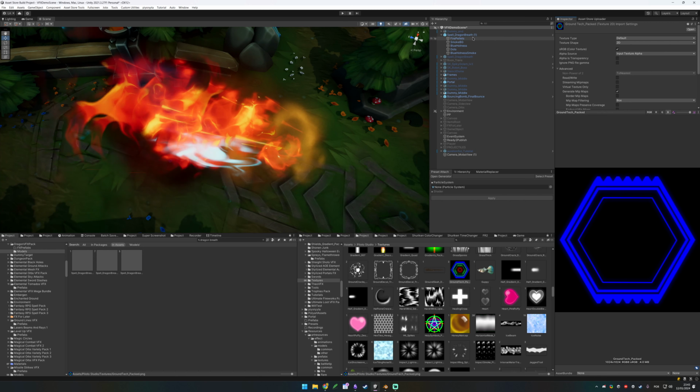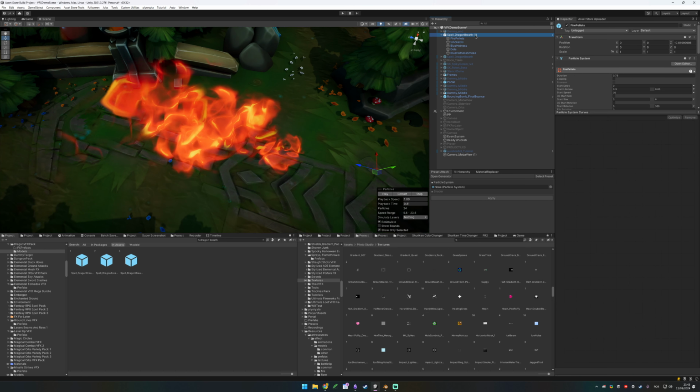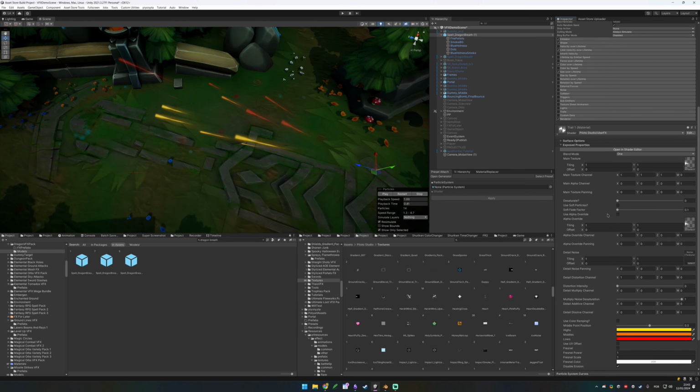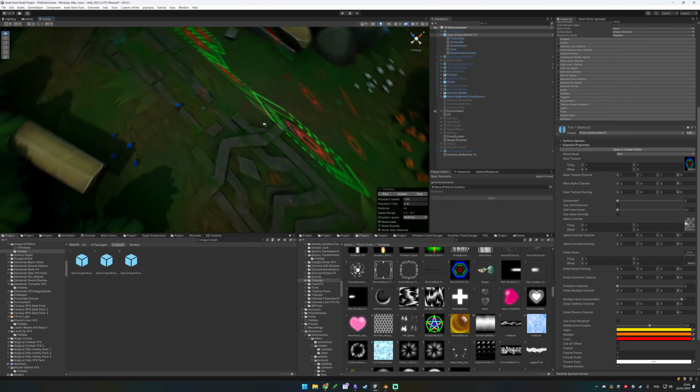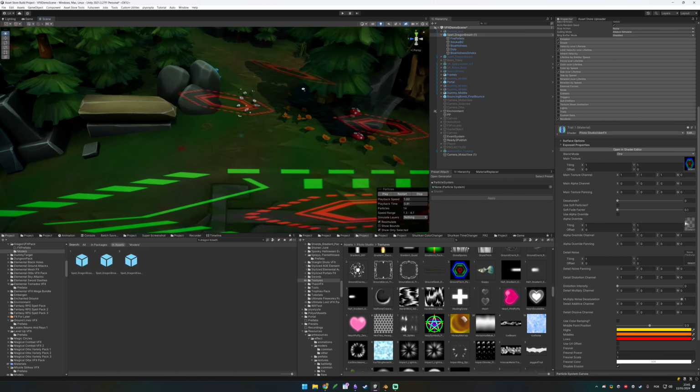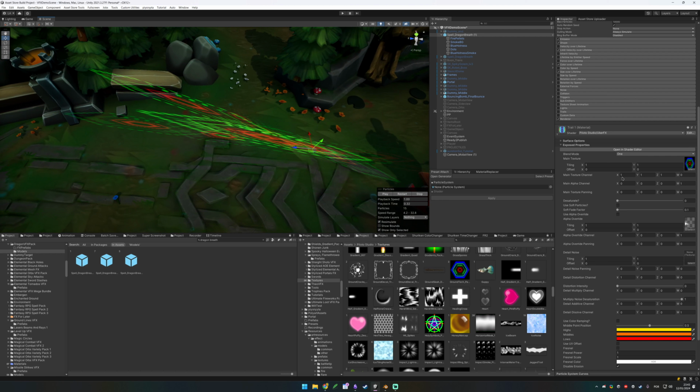So this means that on my shader, if I go back here to my little sparks, let's change the texture to be this new texture here. And now you can see that instead of overlaying the sparks, it's overlaying that texture that we were using. So what I'm going to do is, here on the main texture channel settings, you see that currently I have 1 on everything. So what this means is that it is going to use all of the data from this texture, the red, the green, and the blue.